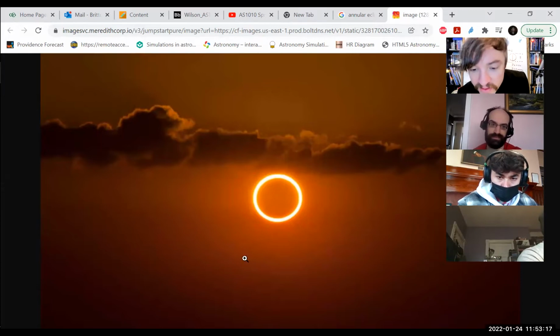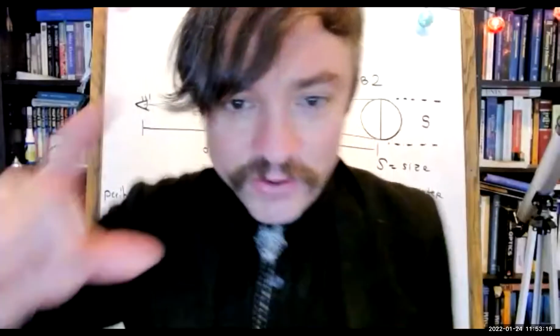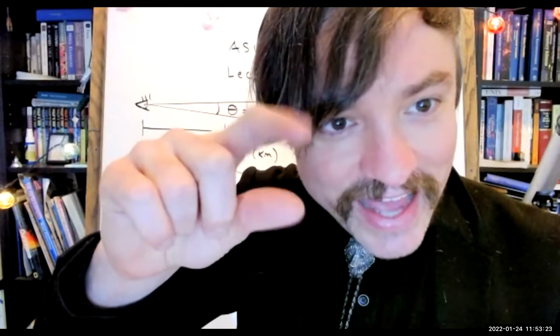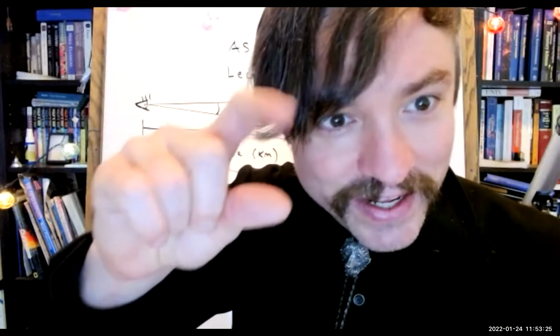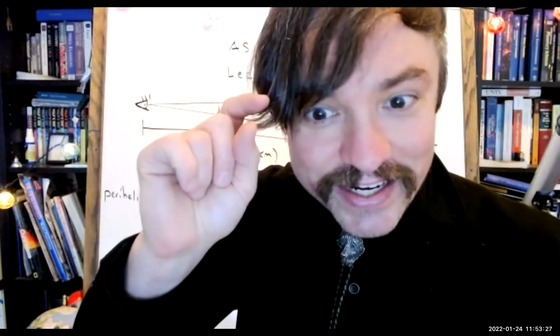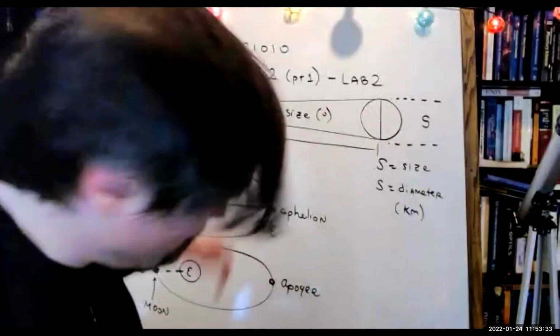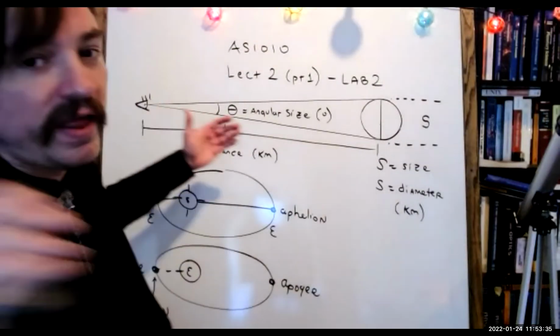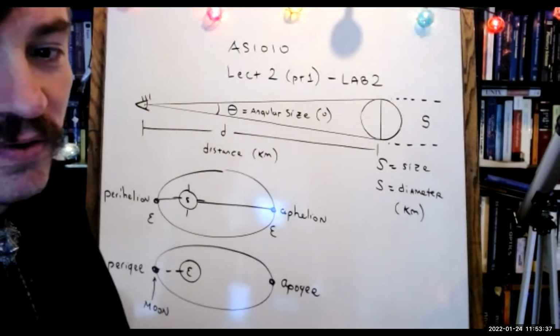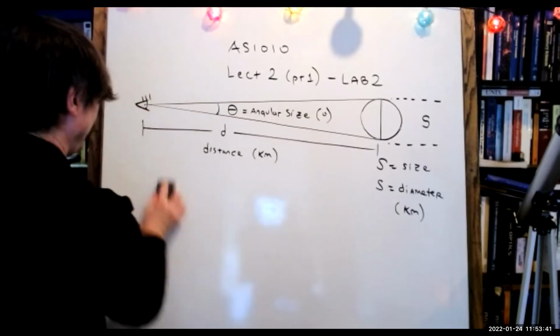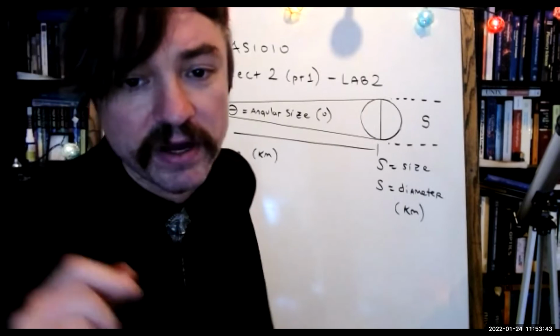One of the things you're going to do with me in homework 2 is calculate the varying angular size of the sun and moon and find out the conditions for those eclipses, using the formula that I taught you last time, the small angle formula. The small angle formula relates these 3 quantities together, and it looks a little something like this. Once again, this is all review, which is why I'm going quickly, okay?